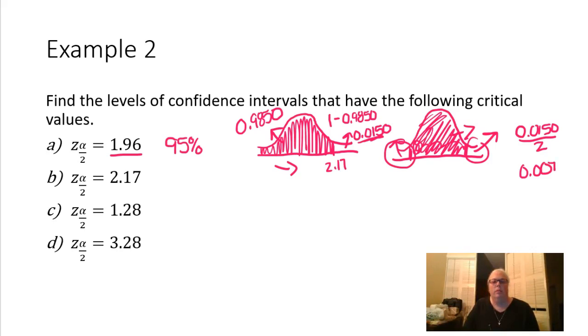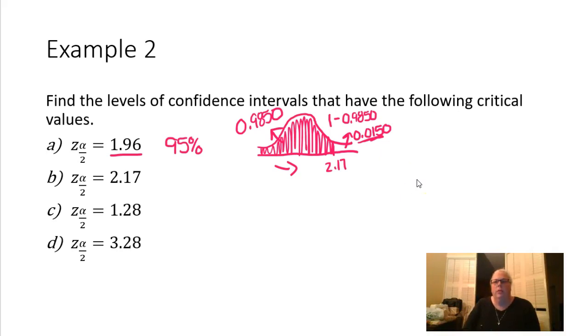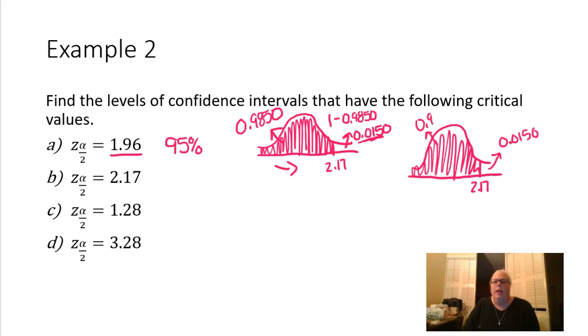Okay. So again, what I want to do is take my curve and shift it over to the right just a little bit. Well, I'm not even going to shift it over to the right, because I know I want this number here to be 2.17 and all this back here to be open space, 0.015. All right. And right now, what I have is that all of this area in here is 0.985.